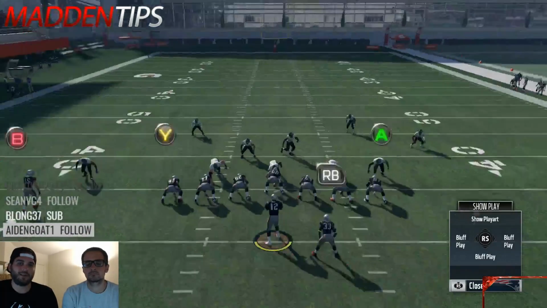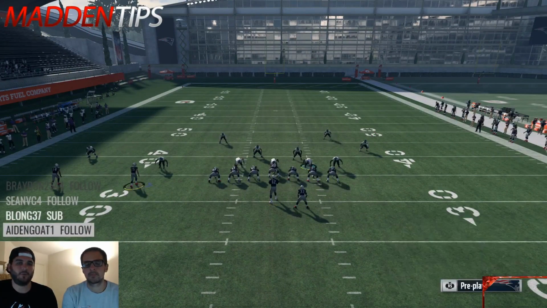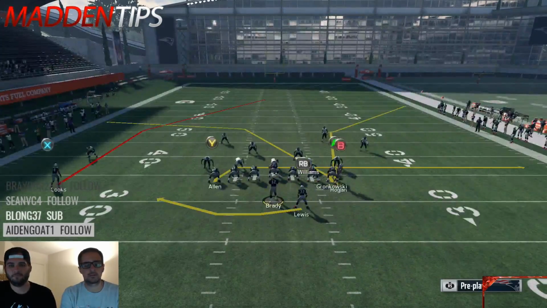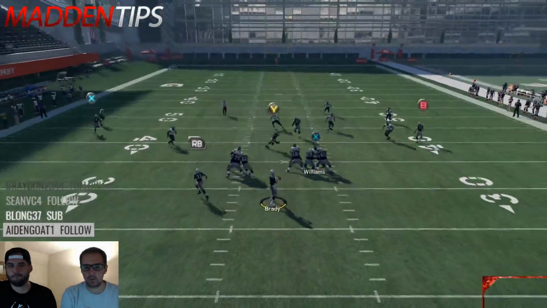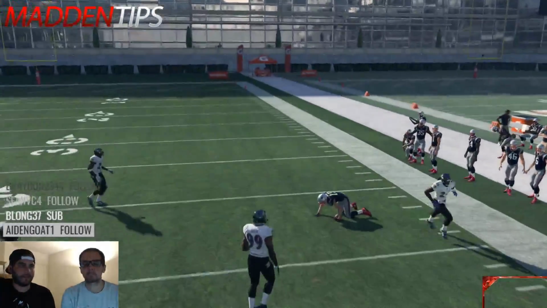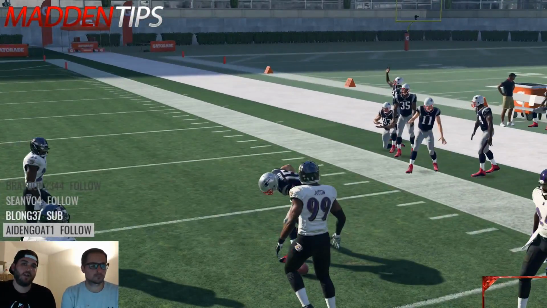You can also get somewhat cute with this offense if you want to use motion here. You motion Hogan over. You've got to be careful with the Allen route, too. The blues, to me, are a little bit dangerous. I like to get them on a drag quick. But you can see how that is a way to beat that cover 4 to that sideline, you motion them over. Show that one more time.